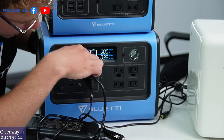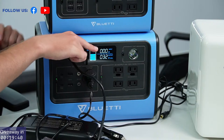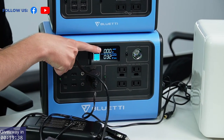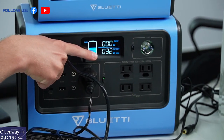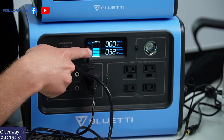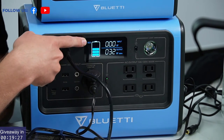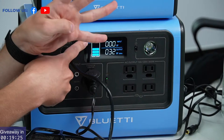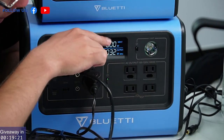Okay, number one, we have input on the top and output here. This is how many watts are coming in when we're charging our EB70S. Here's how many watts are being drawn from our EB70S. Here's the battery life. Here is the eco mode. Eco mode is an economy mode. It will turn off the AC inverter in 4 hours of no load or very low load without affecting the DC inverter. Here we have watts.